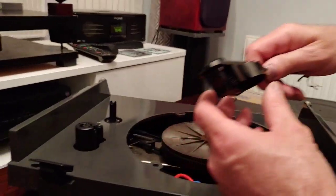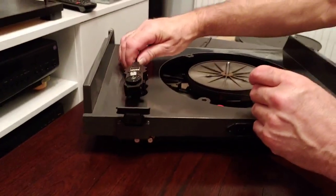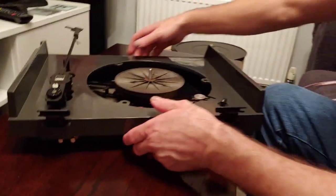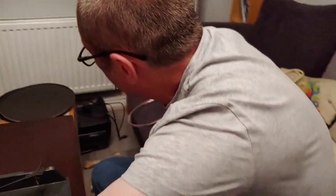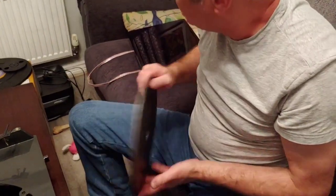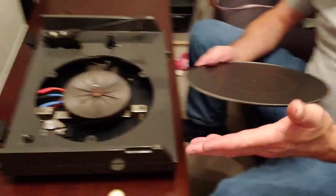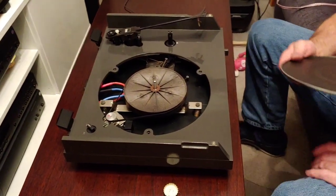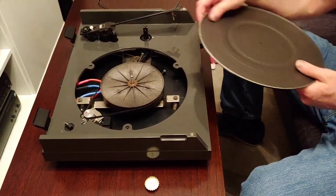So I thought I'd just let you know. I just thought I'd do a quick video on what it's like and how we're going to improve it. We can't really do a lot to the platter because this is the way it's designed, and it's not like a conventional deck. It's very much like a lot of cheap Japanese decks, although NAD's not Japanese, but I wouldn't be surprised if most of this is made there.